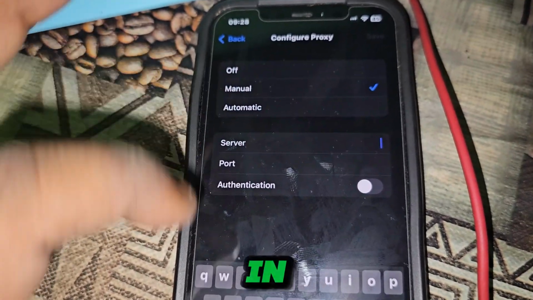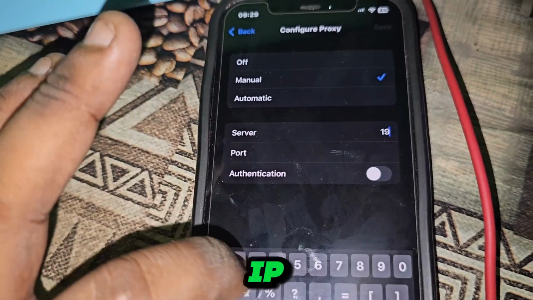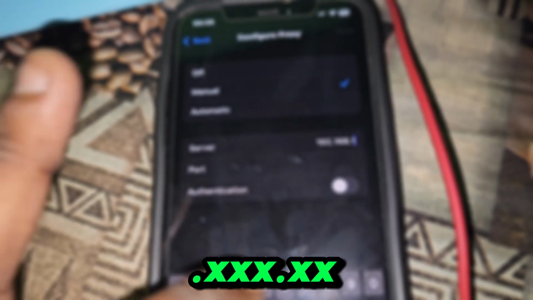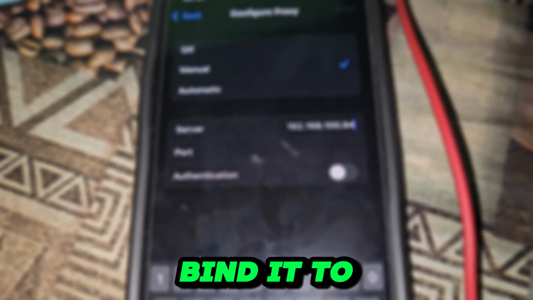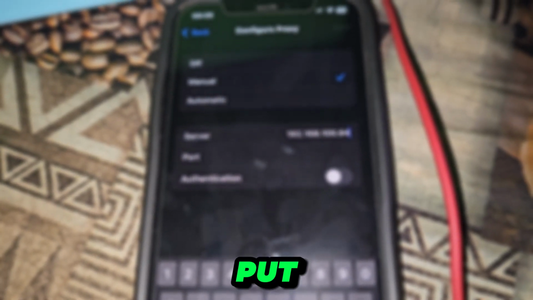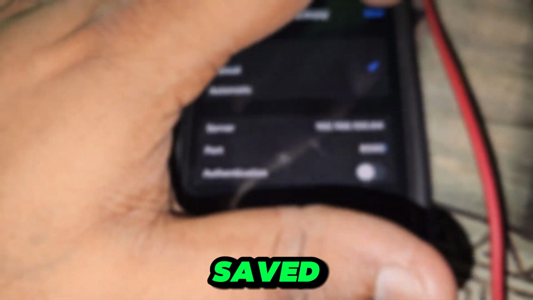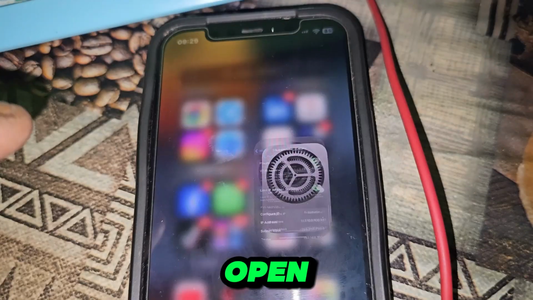In the server, enter your IP4 address. Mine is 192.1. And for the port, you're gonna bind the same port that you put in Burp Suite, which is 8080. Then hit save.